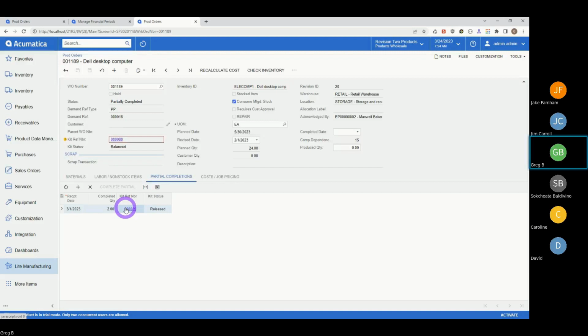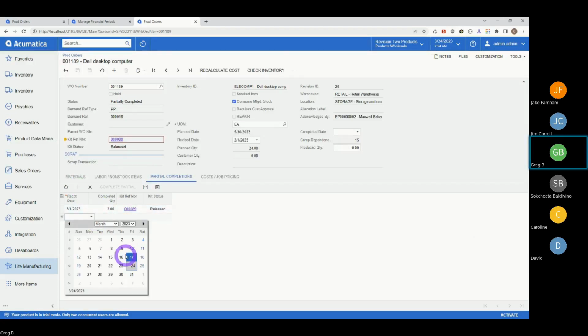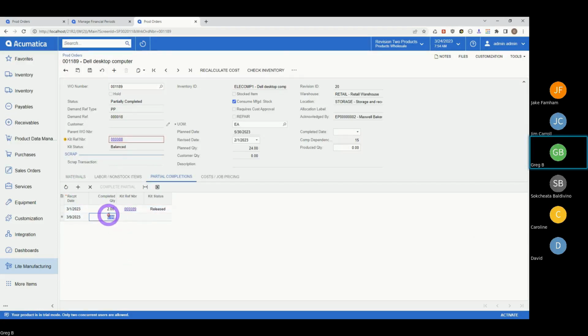And if I was going to complete another partial completion, if the guy wanted me to do 2 the next day, I can do 2 more the next day, right? And then when I save that, it'll generate a kit for that. And of course, then I would go through and complete the partial. So you see how this works. And this will work up until the sum of the quantity completed is 23 or less. It'll allow me to keep adding partial completions until then, and I'll be restricted to keeping the sum below 23.